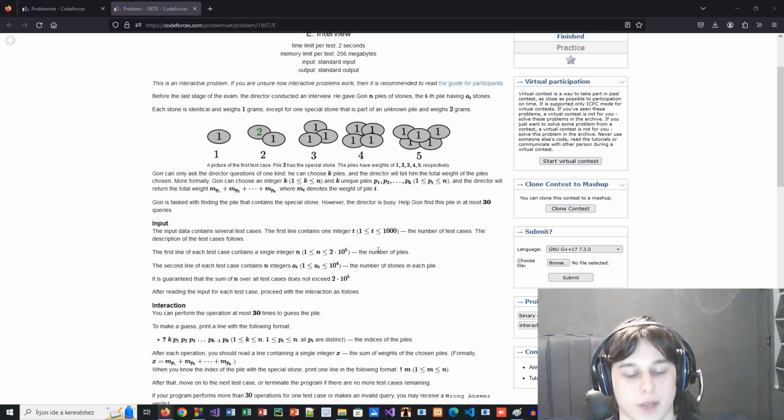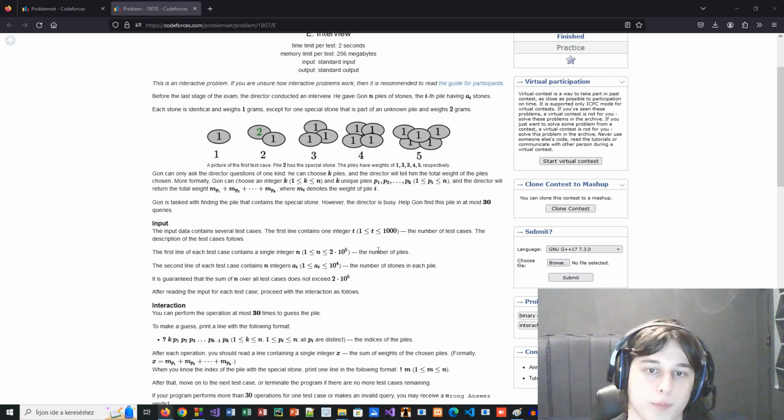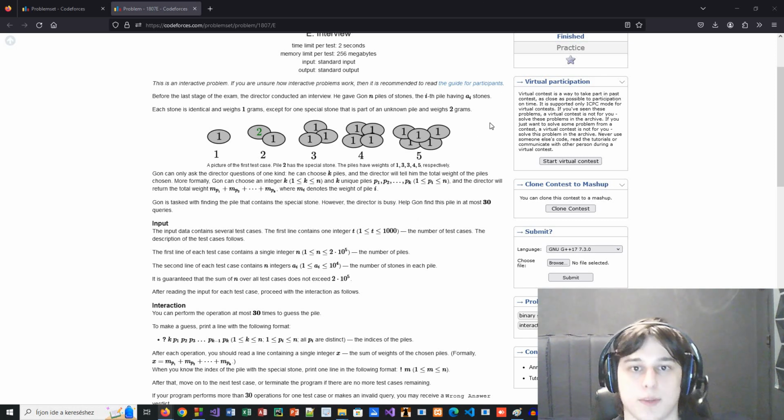So what we basically do is split the possibilities into different parts, and we will know which part has the stone. So we will split them and know the answer, and if there is only one possible pie that can be, then that's the answer.